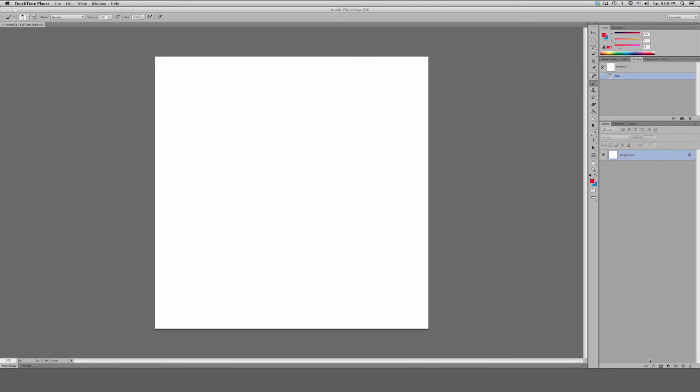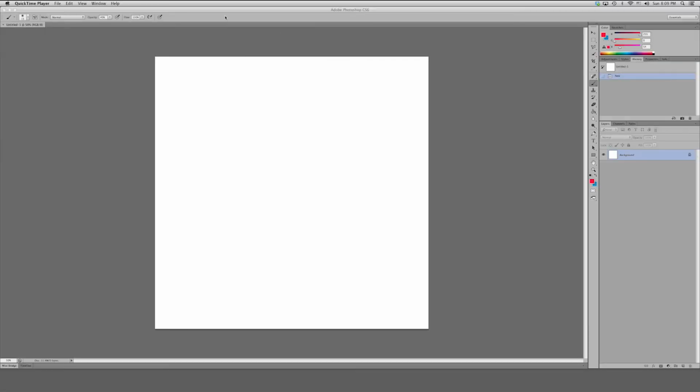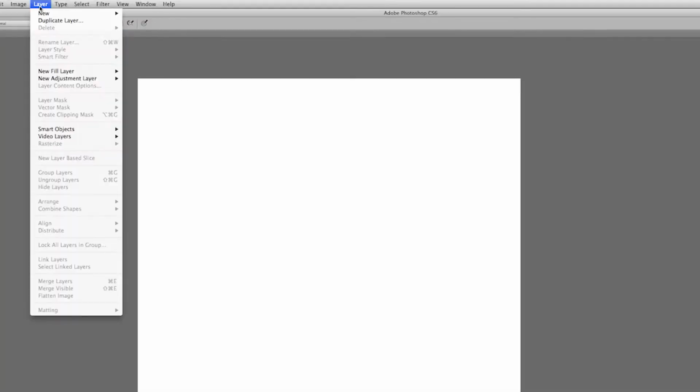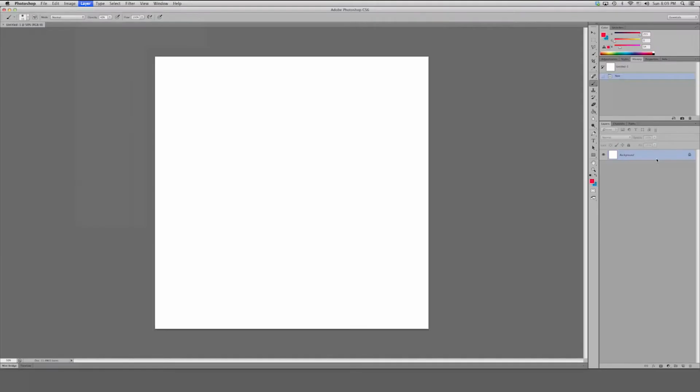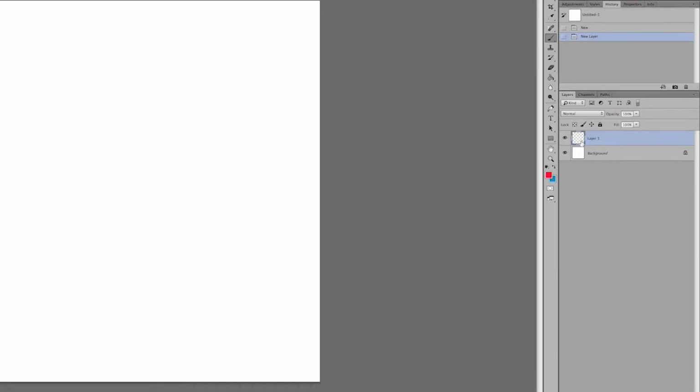To access the layer panel, what you could do is come down here to the right and basically click on this little page or sticky note. Or you can go into Layer and New and Layer. So those are 2 options that allow you to do the same thing. I prefer this because it's fast and quick and efficient. We'll go and click a new layer, and you'll see that little honeycomb grid, or I should say a square grid that we saw initially with that transparency.